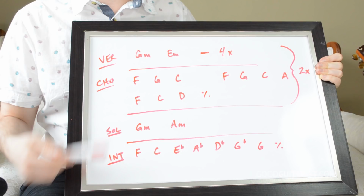So if you want, this might be a good time to pause the screen, take a look at this whole thing, and copy down the chord orders so that you have your own copy of this. Otherwise, that's it. Now, I obviously recommend that you try to play along with the original recording. I recommend that in every one of my tutorials for a really good reason, because that's the real test. Once you can play along with the original recording, you're ready to play the whole song yourself.